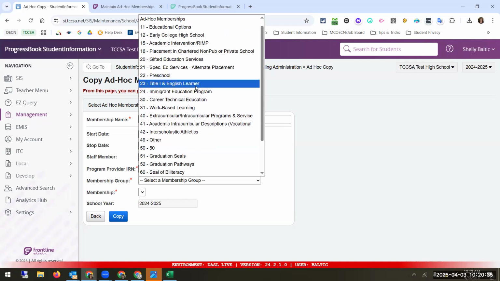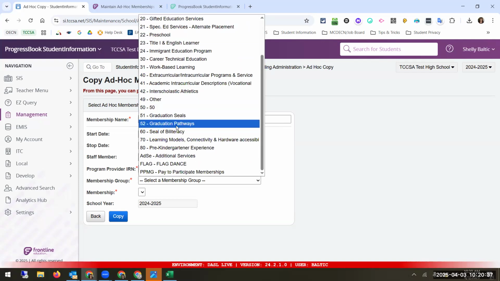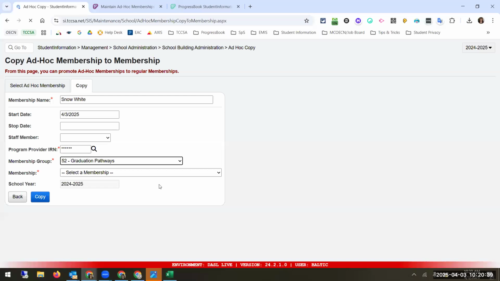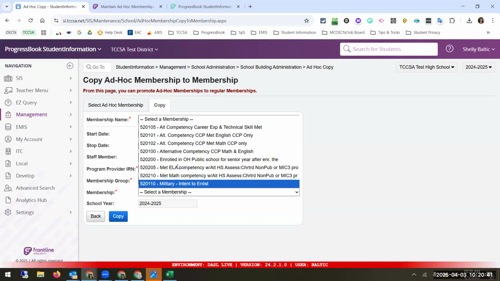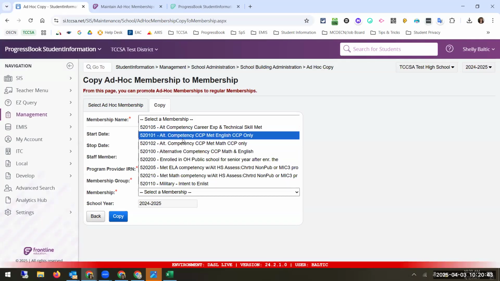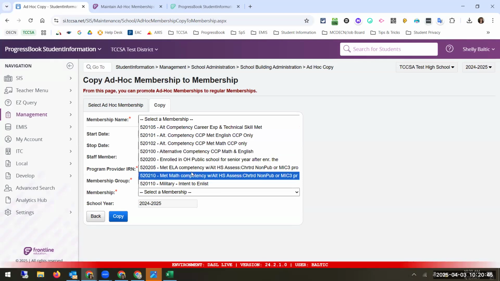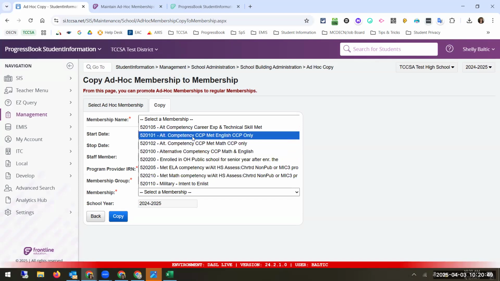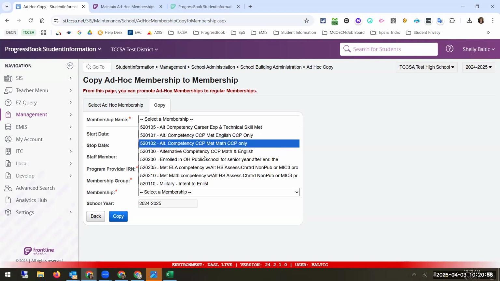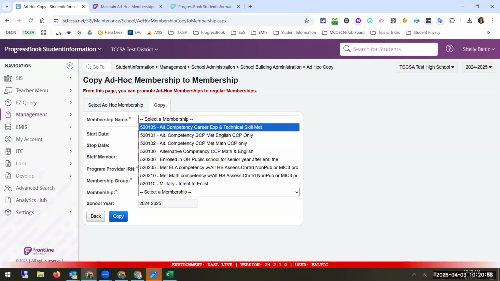So maybe for this group, we're going to pick a graduation pathway, and we'll just say this group has met the alternative competency with English CCP only. So I'm going to click on that.